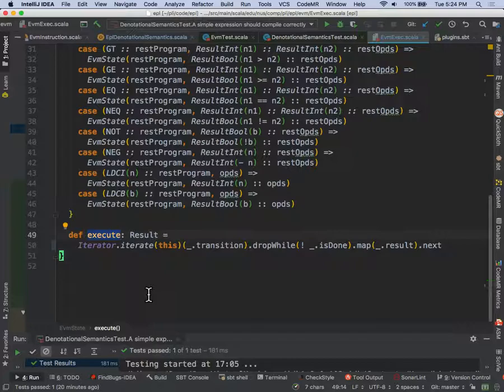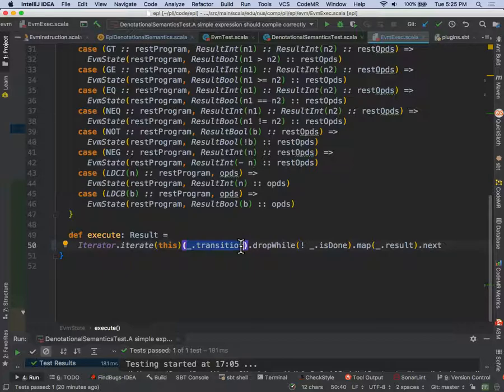You might like to write a while loop here. We don't do that, all right? So this is a construct that starts from an initial element. Whatever I put here is the initial element, and keeps applying the function that I put here until forever, essentially.